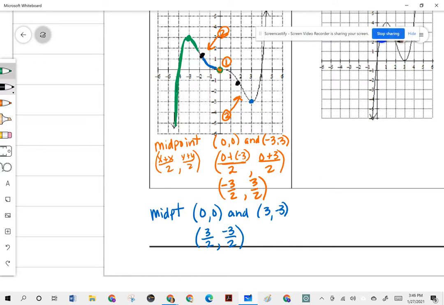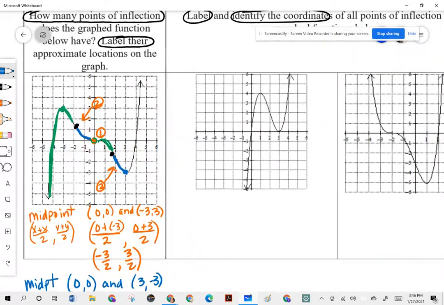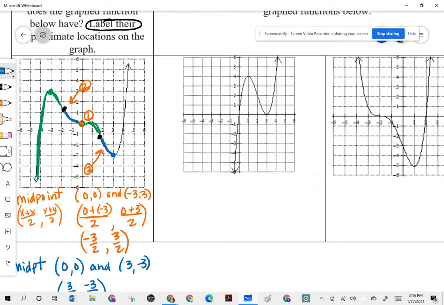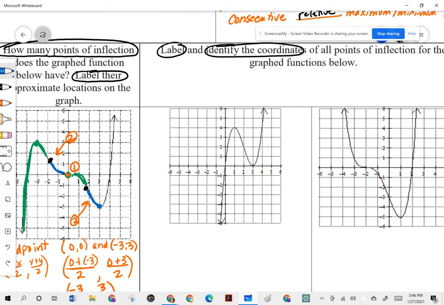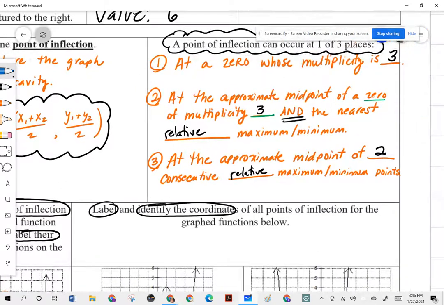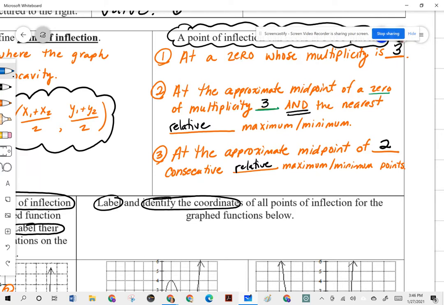All right, so let me just kind of color code for you. This is concave down, this concave up, this is concave down, and this is concave up. Okay, we're going to get into more concavity in just a moment. So let's take a look at this one. All right, so this one, you notice that there doesn't appear to be a multiplicity of 3 on the x-axis. So we are dealing with not condition 1, not condition 2, but condition 3.